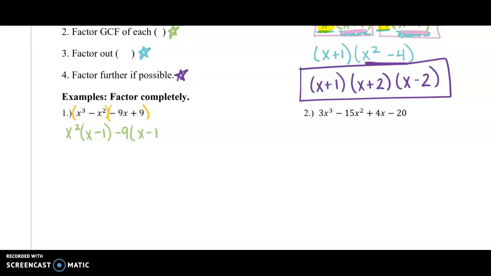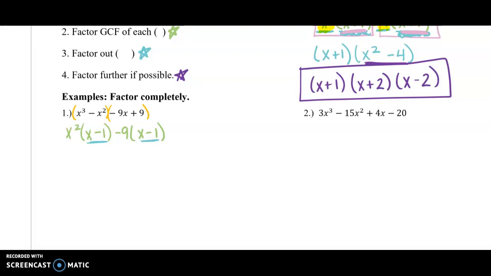In the next set of parentheses, I can take out a negative 9 and I would be left with x minus 1. Now, if you didn't think to take out a negative 9 and you only took out a positive 9, you would notice that what you have inside the parentheses would not end up being the same, and then you wouldn't be able to continue simplifying. The entire purpose when we factor out the GCF, what I just did in green, was so that we end up with the same term inside the parentheses.